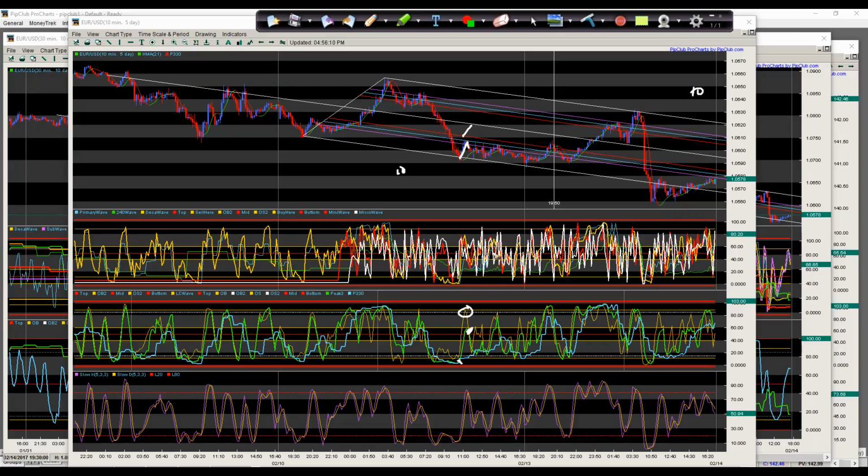And on its way down, I'm out of that thing on the green hookback. And there are examples here where you leave an extreme and it hooks back and you exit and it does end up going higher. Oh well, forget those. Get in here and ride it down to here, to the next extreme.